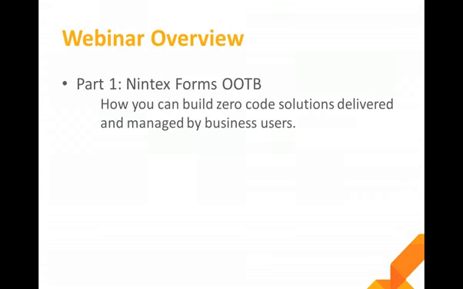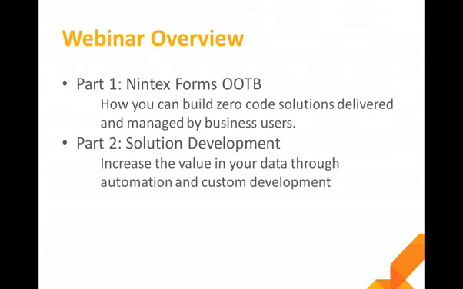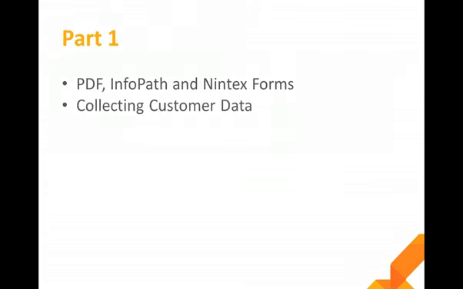Okay, just to flesh that out a little bit, the first part is really about the out-of-the-box features you get with Nintex Forms. The key theme here is how you can build zero-code solutions that are delivered, managed, and administered by your business users with little or no interaction with your corporate IT department. And as we move through, I'll come to solution development. This is really about how to increase the value in your data through process automation and custom development.